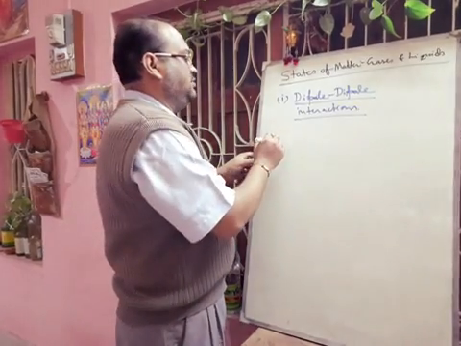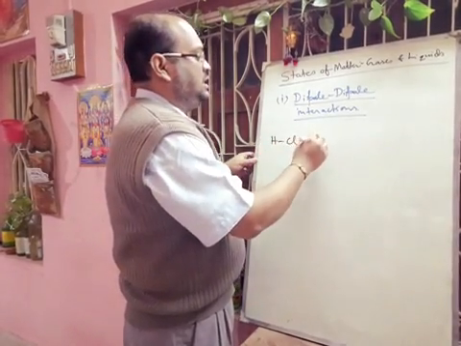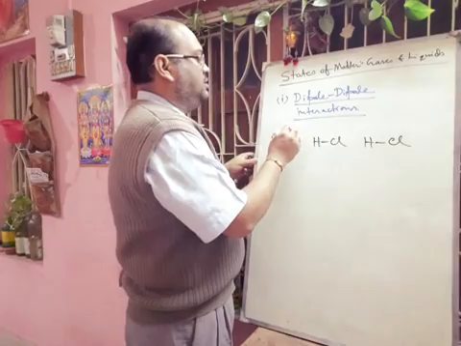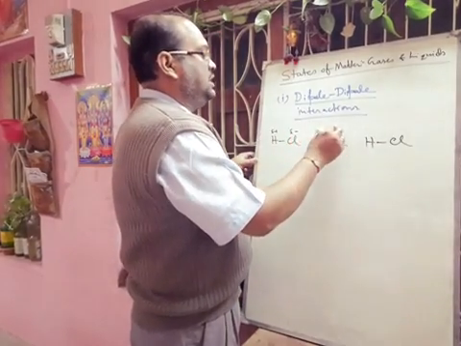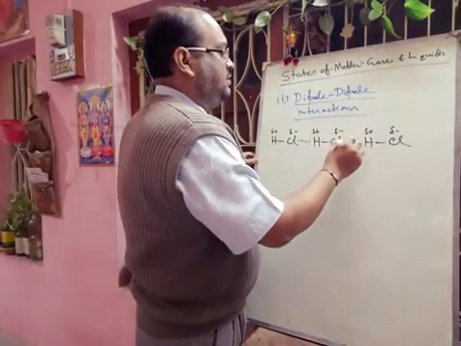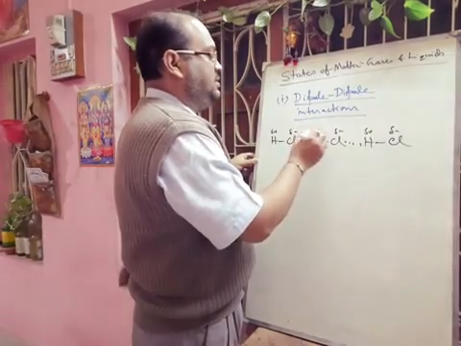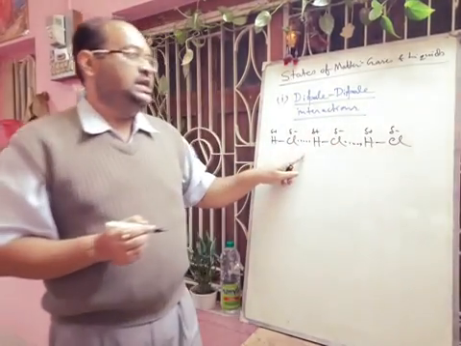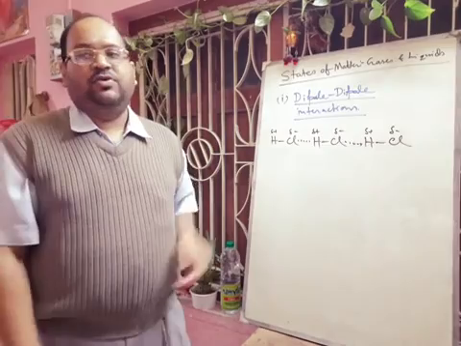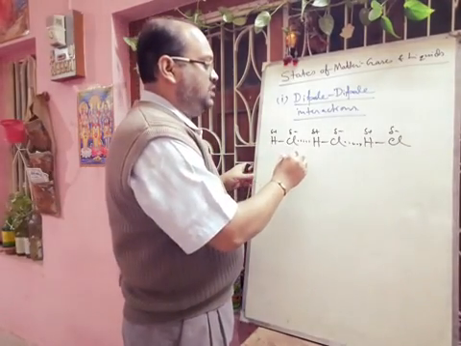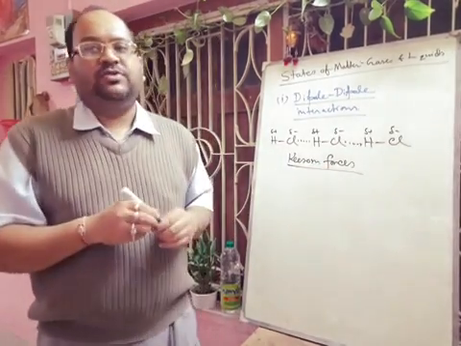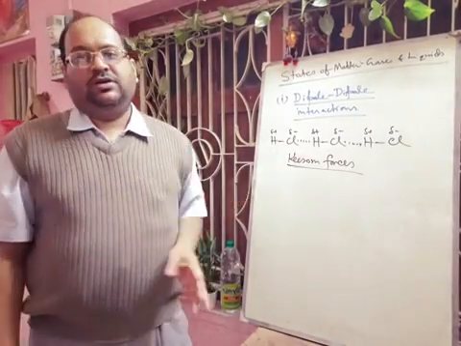If we draw the structure of HCl, you can understand. Chlorine is more electronegative, so it is delta negative, and hydrogen is delta positive. The force acts between the plus and minus ends. So these are the dipole-dipole interactions, and these forces are also called Keesom forces, K-E-E-S-O-M, between or among the polar molecules.